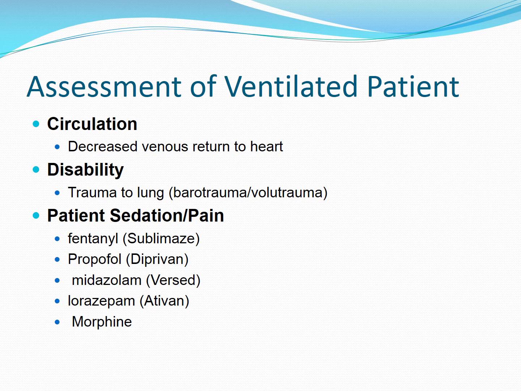With disability, I mean trauma to that lung. So the higher the PEEP, the more pressure and the more volume, the greater chance for a pneumothorax. So we need to listen to those patients' lungs very carefully, because if there is a pneumothorax, you are not going to hear breath sounds where that pneumothorax is.